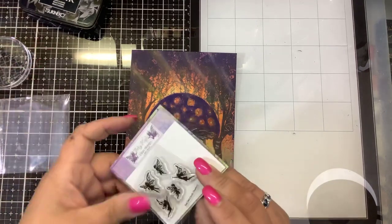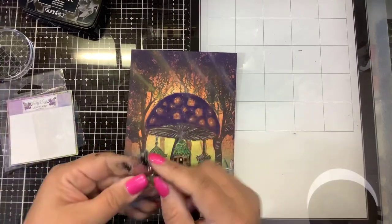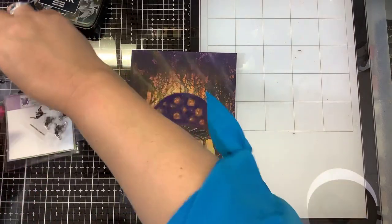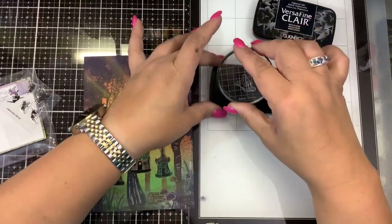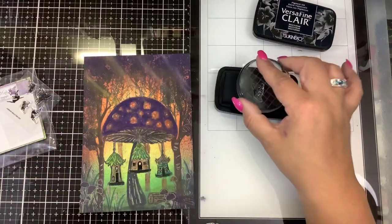Okay, guys, after video extra bonus here, I totally forgot to add the little fairies to their little homes. So these are called condo dwellers. So we're going to stamp a couple of these guys on here. I'm using VersaFine Clair Nocturne ink again. And we just need a couple of these gals on here, right?